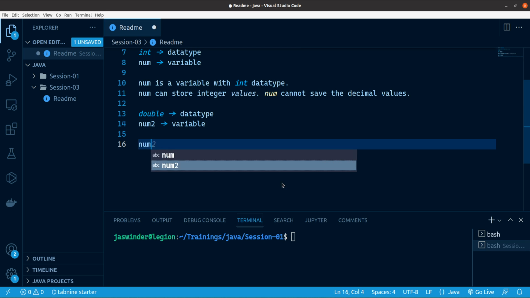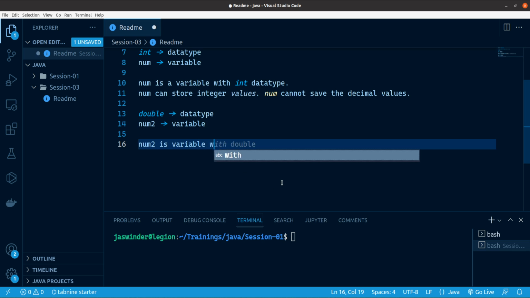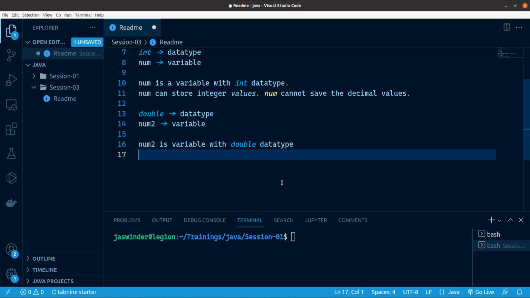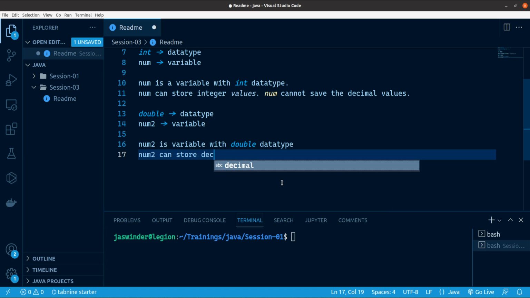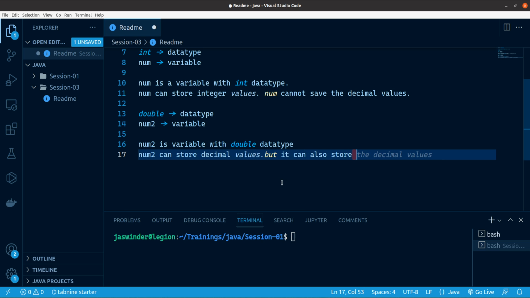Num2 is a variable with double data type. So what can we store over here? Num2 can store decimal values, but it can also store the integer numbers.